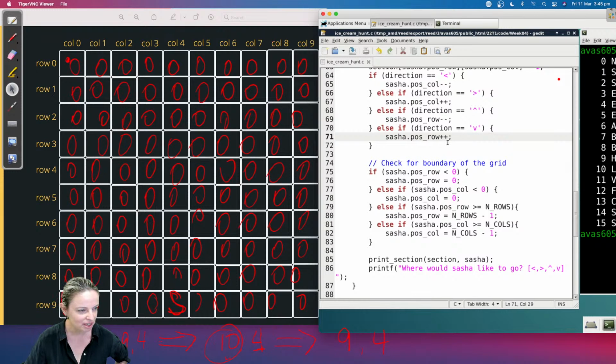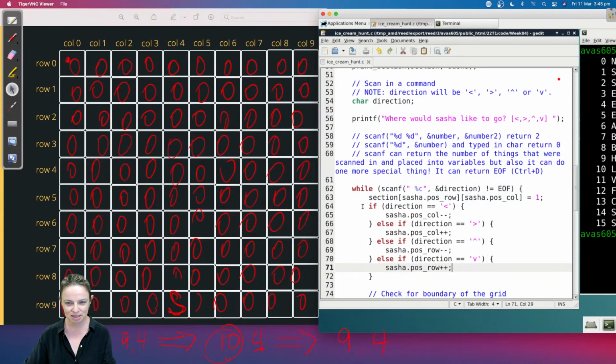Okay, and someone's asked something else that I thought was a good question. Beef jerky's question. Yes, it was. Well done. Thank you. Okay, what code did you change to make the ones appear where S has previously been? Okay, so I've gone through and printed it out, and this is the part I used to change where I've been already. So before my position is changed again, I wanted to see where it is that I'm standing. I'm going to make it a 1 instead of a 0. So that's where it was done.